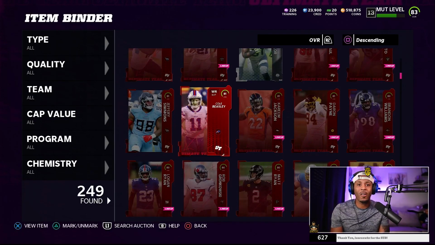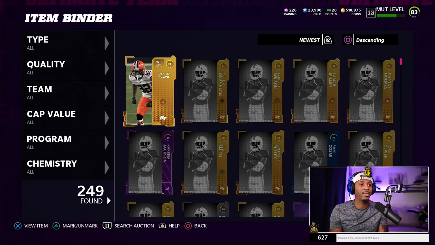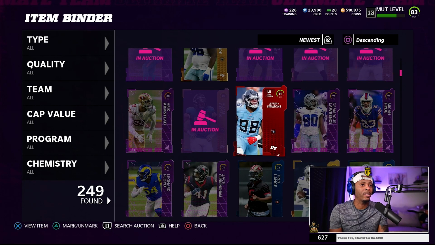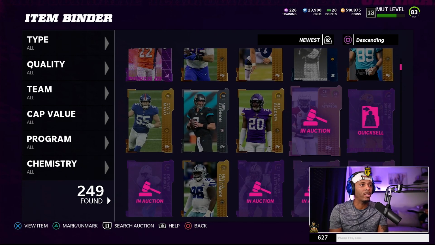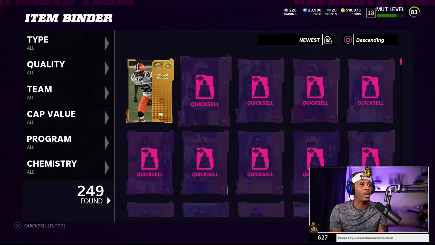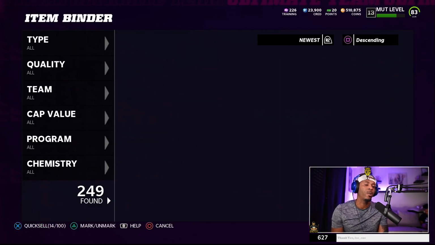So now that you've already made your profit from your training, what you're going to do is come into your binder, select newest, and figure out where you stopped. I basically stopped right here at my D tackle. So all of these cards, Preston Smith on up, are cards that I made from the sets. I'm going to go ahead and quick sell these all for profit. I have 162 training points. We'll say yes. You'll see that we just now got 388.